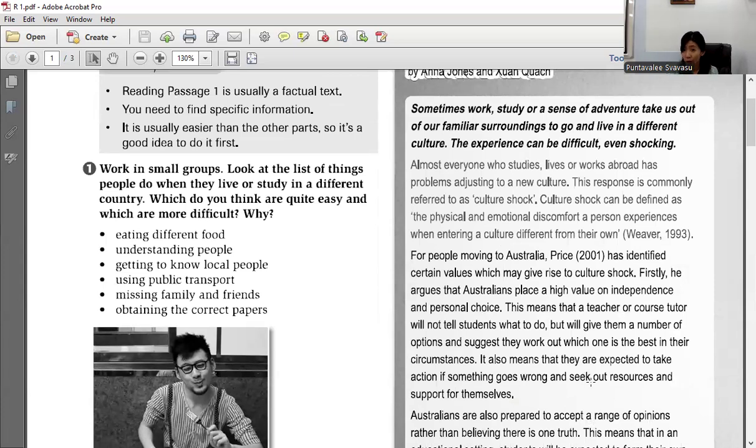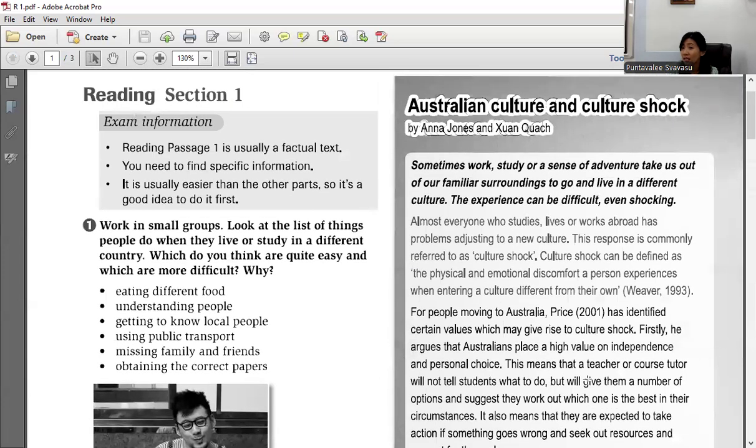Okay, so what I want you to do now is skim. I will leave you about 5 minutes. You should spend 5 minutes here to skim the text. Not just skim the text and complete it. You might have finished reading it already once, but this time I want you to focus on finding the paragraph.